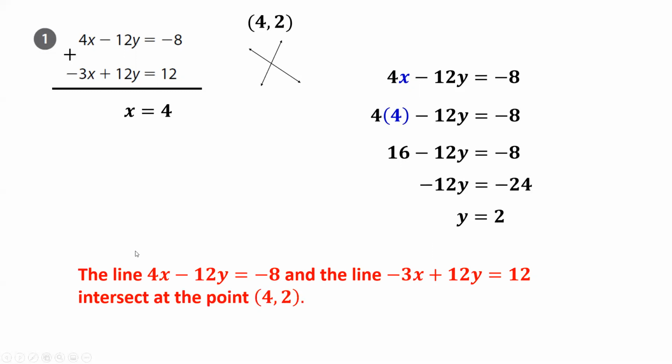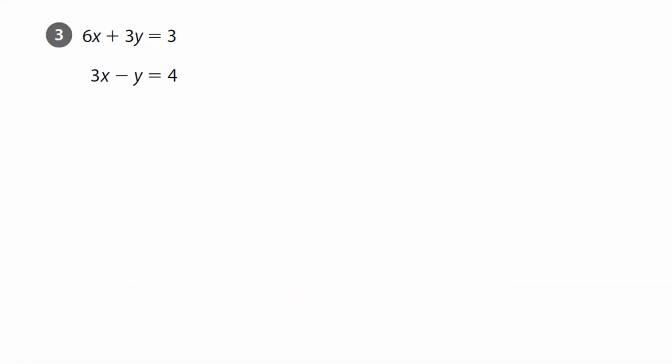Now let's look at a more challenging problem. Let's look at number 3. You're going to notice that if I were to try to add these equations the way they are right now, nothing would eliminate. The x's are not opposites and the y's are not opposites. So we're going to go to plan B, which is to make them opposites.